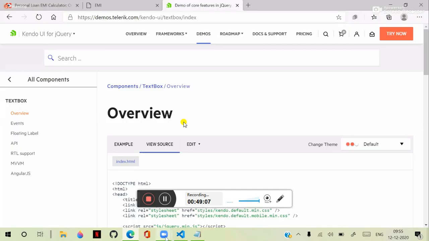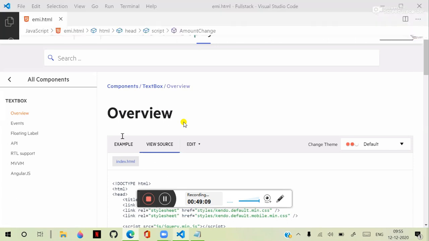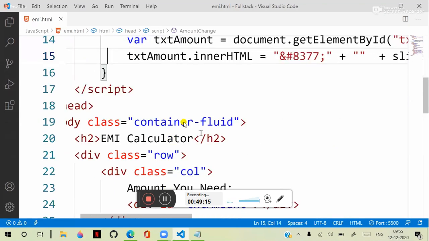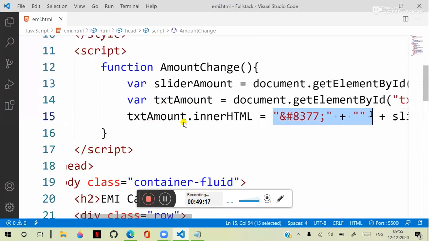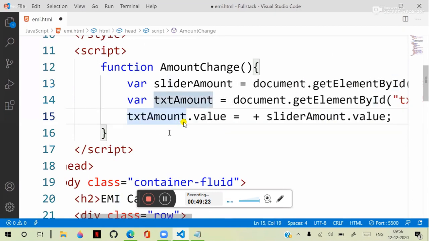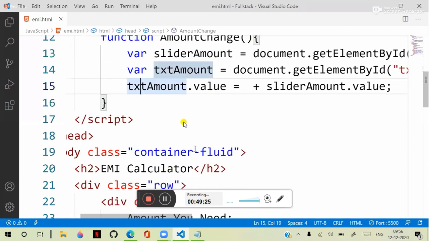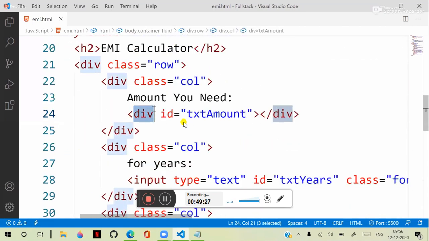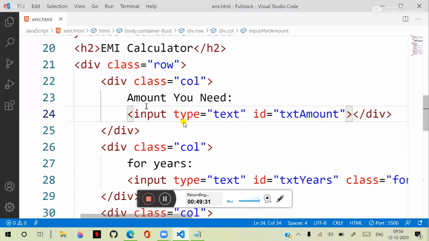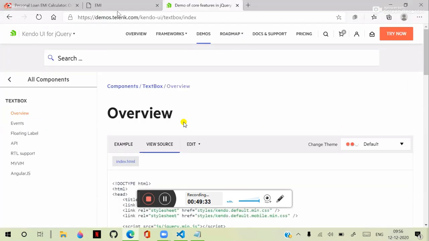Right. So now important is in these type of options, we need to read the value. And this is value. And this is value. And usually this is the text box here. So input type is equal to text, and it will display that here.